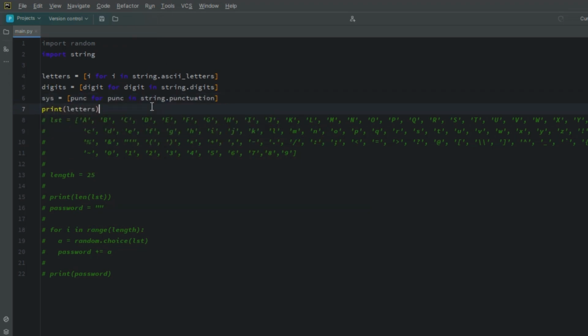So we have 3 lists containing the characters. We wanted just one major list, but now we have 3 lists.